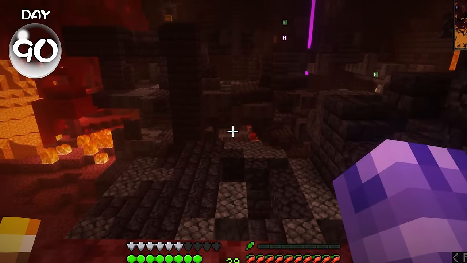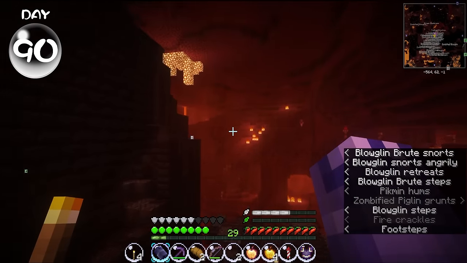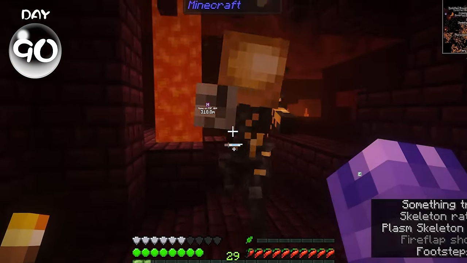But I got distracted and went to a nearby bastion. I got some loot, but I was looking for good stuff. They could have gave me at least an armor trim. But now it's back to fighting. I just need 1 more. Please be the one.